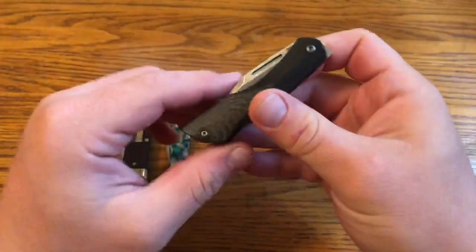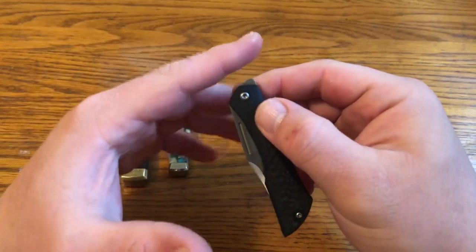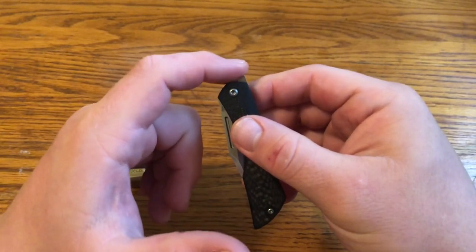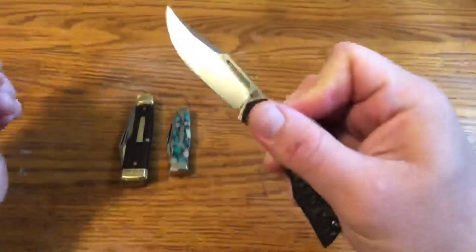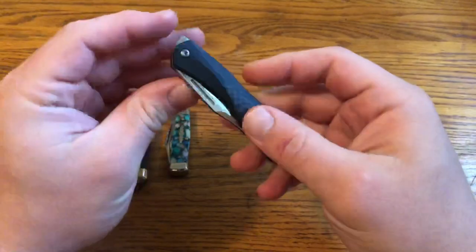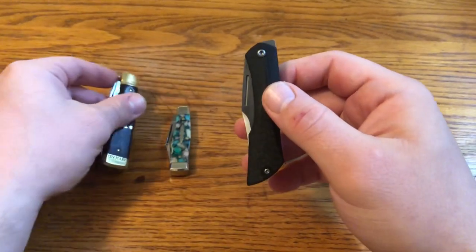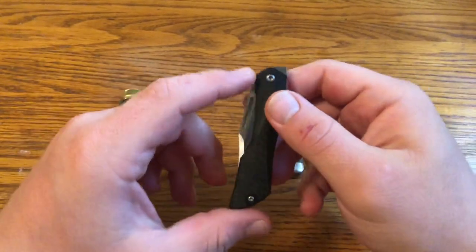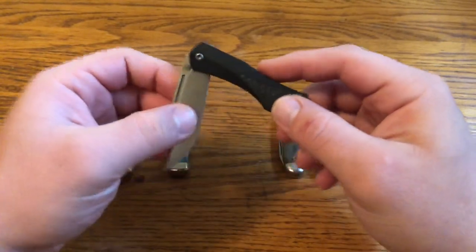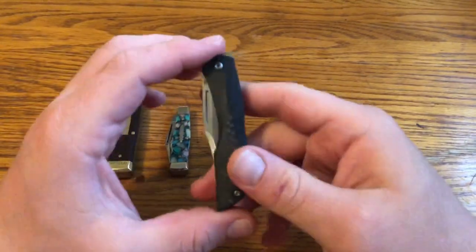Elijah Isham said front flippers were one of the inspirations for the Blackstar, but this is definitely not a front flipper. The only way you could say that is if you take 'front' to mean the top. It's just a flipper with the tab on top rather than sticking out the back. It doesn't have the problem of sticking out and preventing the blade from lying flat. I think that makes for a good look and is actually an improvement by far over an actual front flipper.